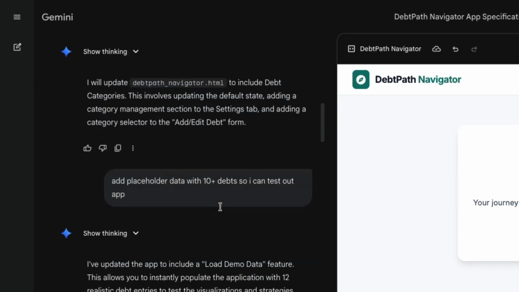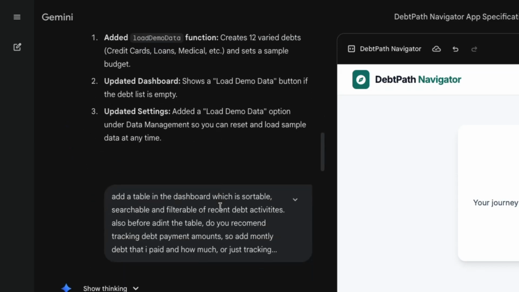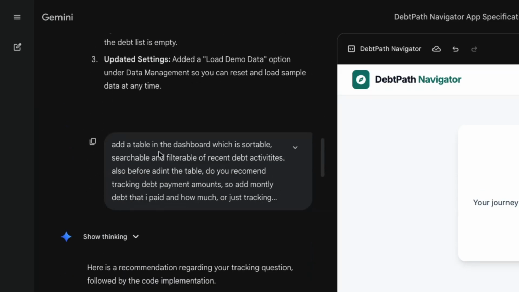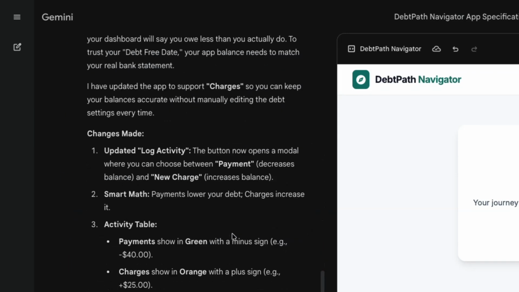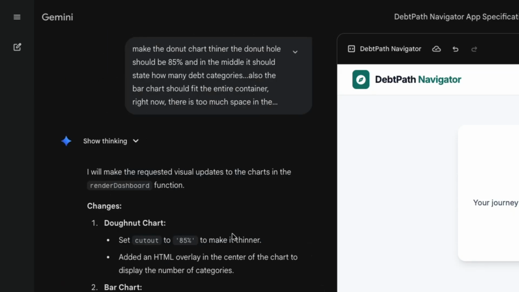All right, so here's where I started with that prompt, and then I went through a series of additional prompts. So you can see as I scroll through, here are my conversations. Again, everything is in natural language, just speaking in natural language, communicating with Gemini the changes that I wanted with the application. And then as you can see, probably around maybe 10 additional prompts just to change certain things. And that's how I got to the place I am here.